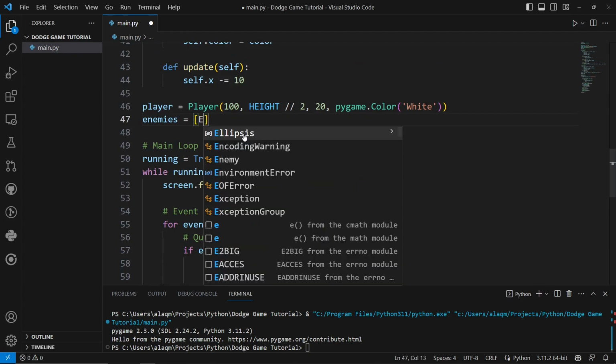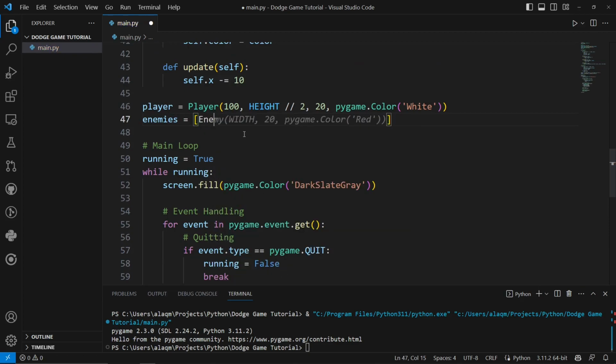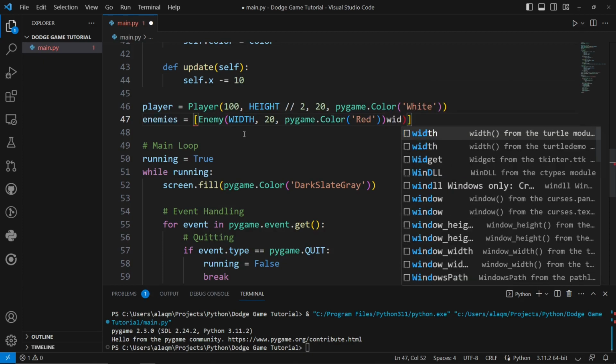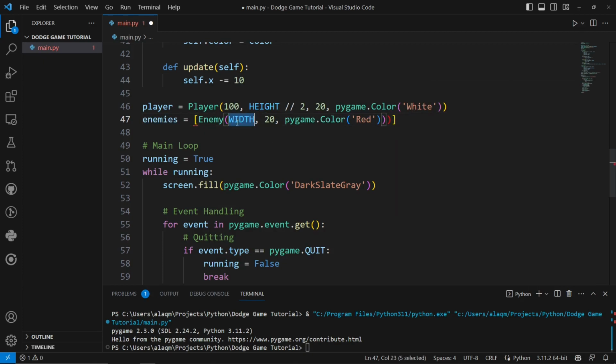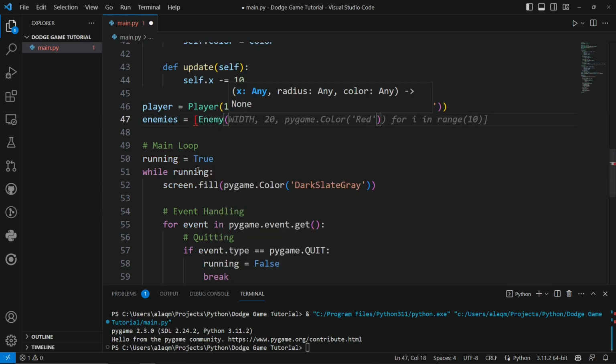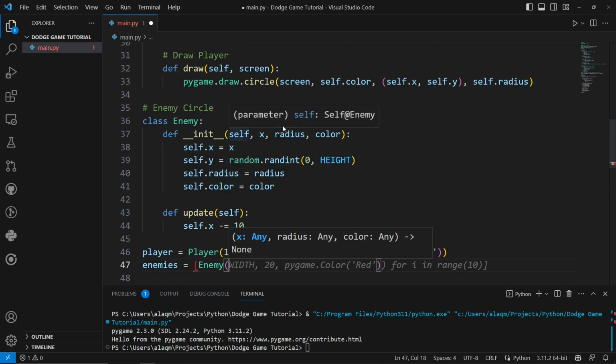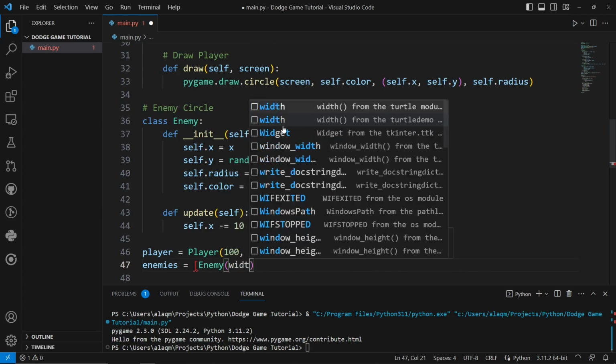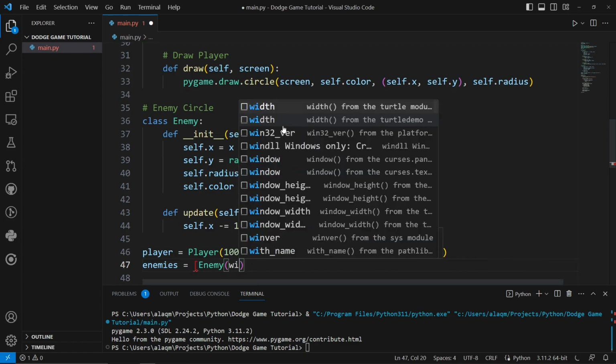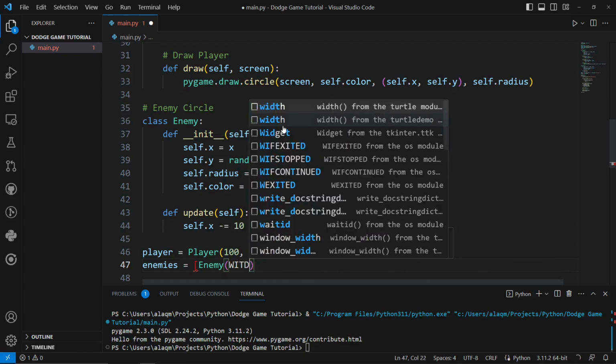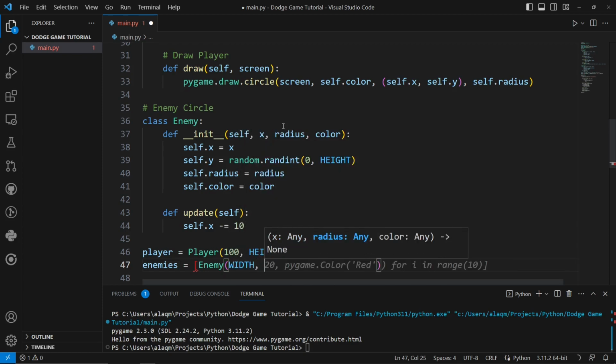So, yeah, Enemy with, and then what do we need? We need the self. Self is already given. We need the x. So we'll do width. Then we need 20 for the radius.